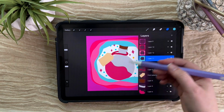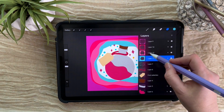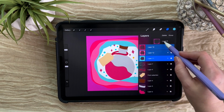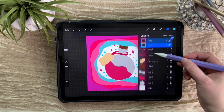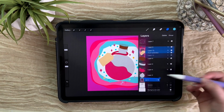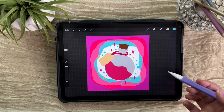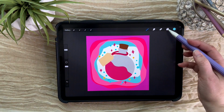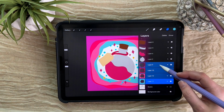Now we're going to take these layers and put them underneath our artwork. You can multi-select by tapping on one and swiping to the right on the other 3. And then we're just going to drag them underneath all of our art. If you've watched any of my other videos on doing digital paper cut, we're going to follow that same process here. I'll show you one layer and then we'll speed it up and do the rest.